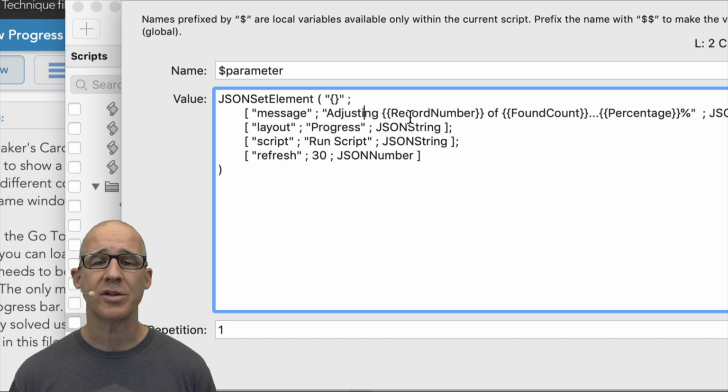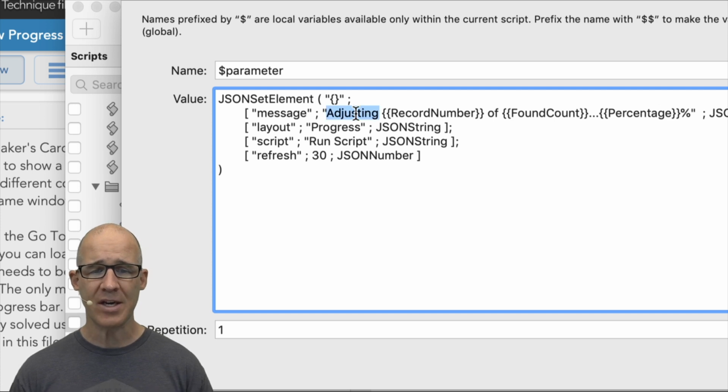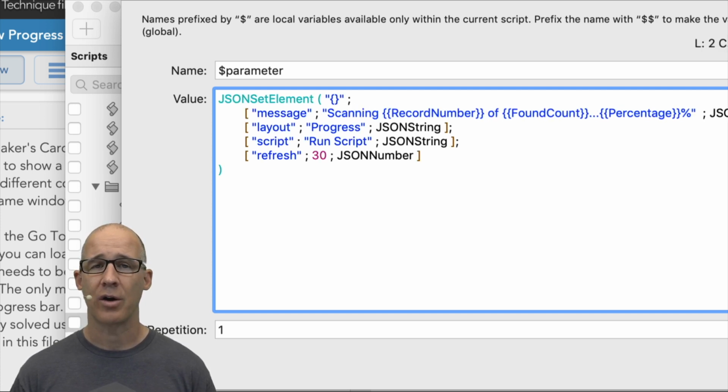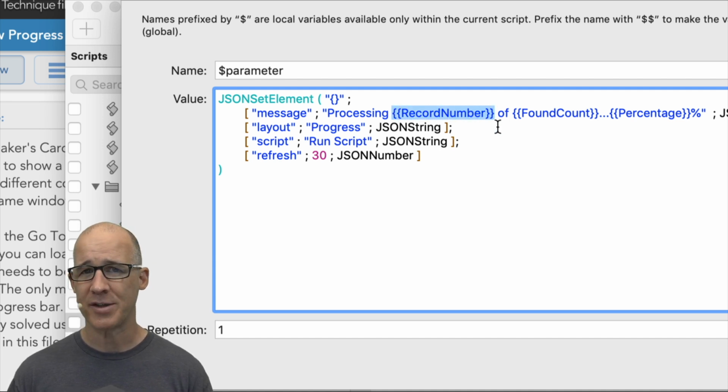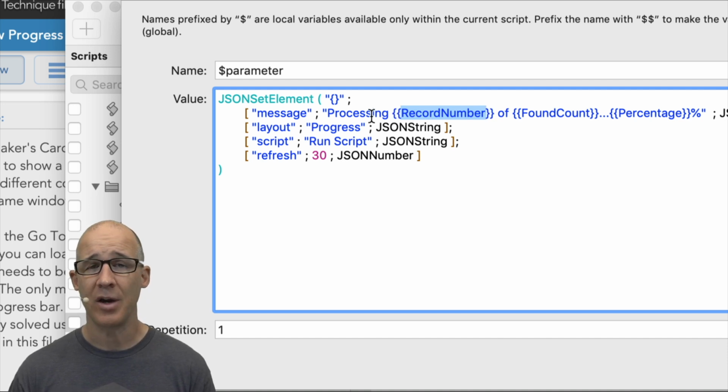Here you can see there are also some merge values. Remember, I said you can call this scanning records or processing. Whatever the message is, you get to control the message, and we have just 3 different variables, and you, of course, as a developer, could put in additional variables if you want. We're using the same convention that FileMaker uses for merge symbols within the layout, but these are not actual merge symbols. They are just me saying this literal string of text with the curly braces, I want you to replace that with whatever the current record number is. And here I can say, I'm processing, I can get the record number, I can display the found count, and I can also display the percentage.